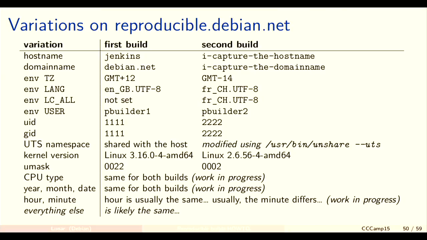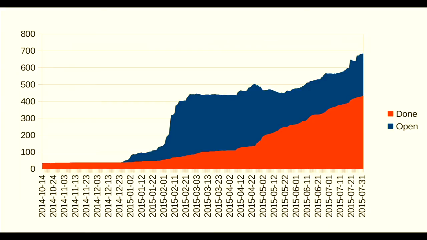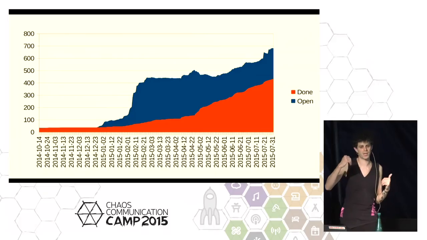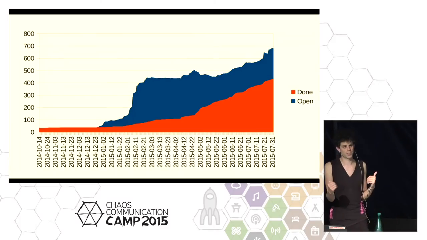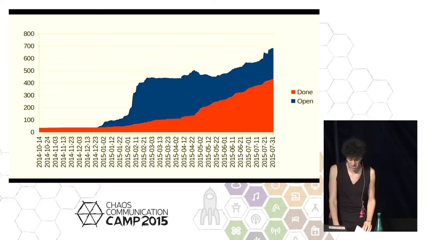But time will tell. I don't want to make the talk too much about Debian, but just so you see that it's actually working, we are now at 83% of testing reproducible. To give you a more accurate view of the progress, every single day we produce new patches, and every single day some of these patches get integrated by the Debian maintainers. So we're having more and more software fixed, which is amazing.